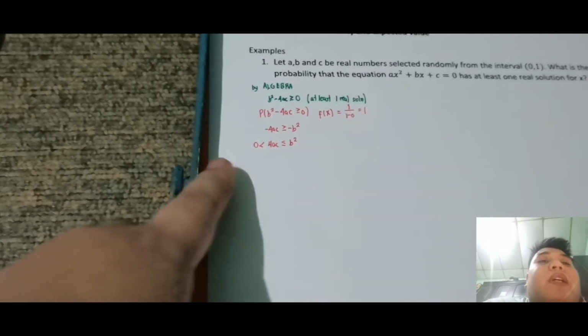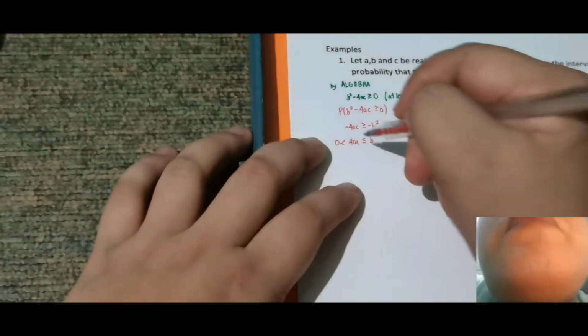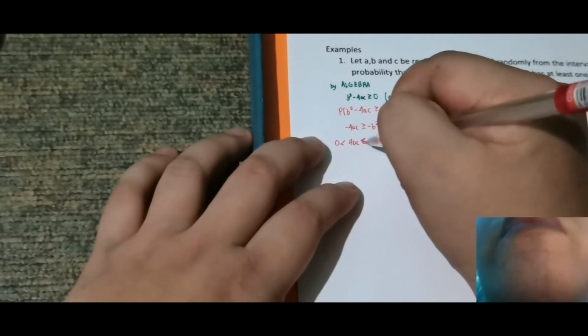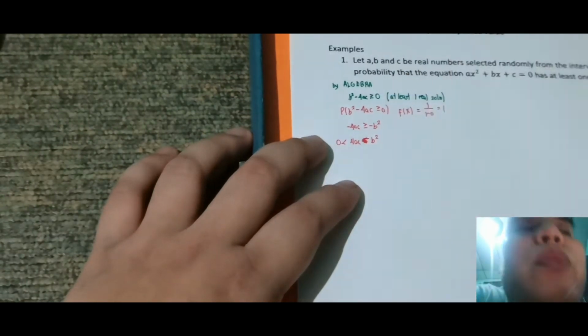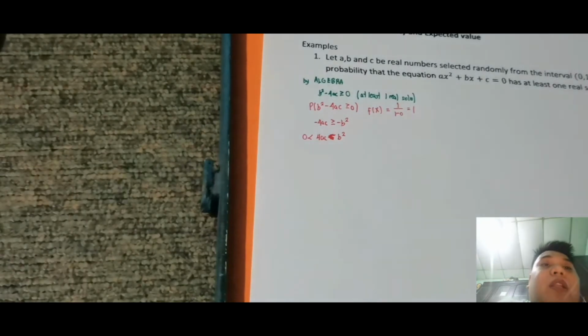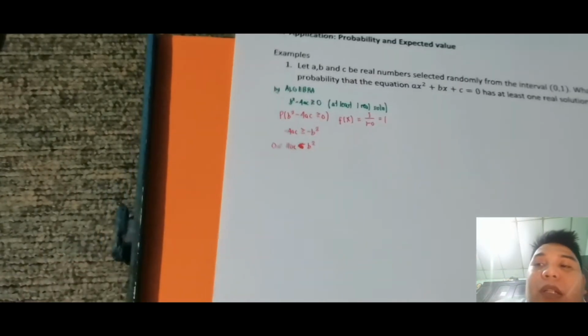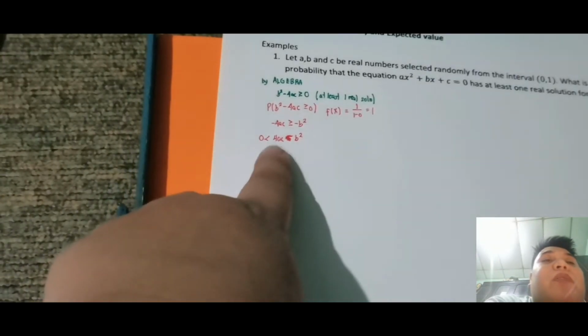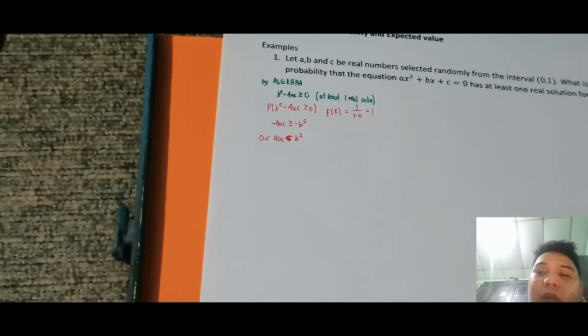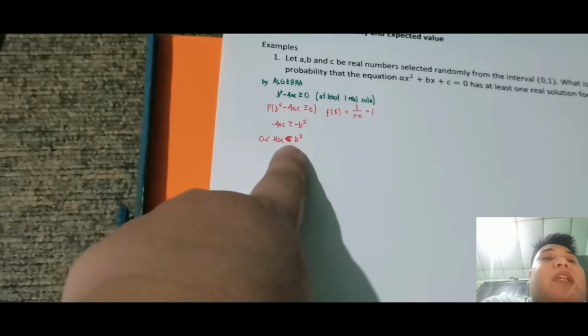So ngayon, ano next na gagawin ni sir? Mula dyan, sa 0 less than 4AC, assuming natin less than lang, so kumbaga strictly less than lang sila muna. Assuming muna natin yan, although pwede rin less than or equal. May gagawin lang kasi akong konting magic. So assuming meron ako 0 less than 4AC less than B squared. So pag in-square ko both side, ano mangyayari? 0, 4AC less than B squared.